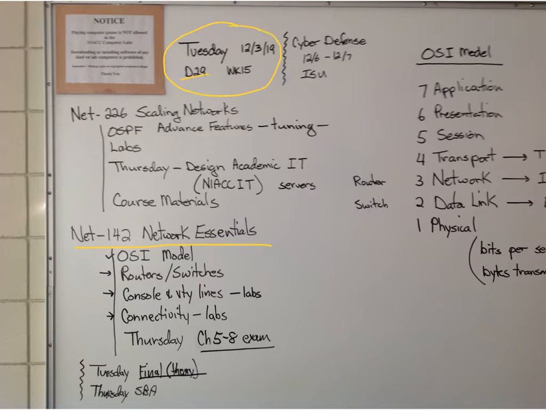Tuesday, day 29, week 15. Three more days left after today. I sent out some information on cybersecurity, so we took care of that. Today we looked at the OSI model, compared routers and switches, and then we did quite a bit of work on console and VTY lines on the routers and switches. Looked at connectivity.